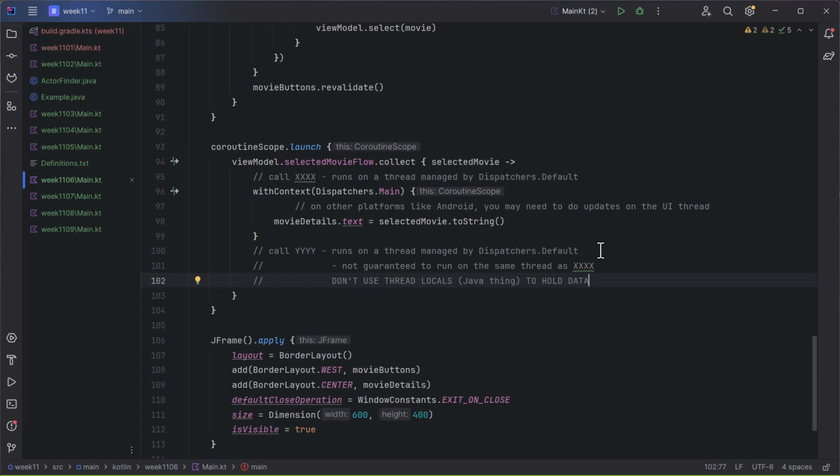It's something that's a little iffy to use in Java. I've used it a few times. There are some good reasons for it, but don't use it from coroutines. Because if you use it from coroutines, you can get some really bad results because of the dispatcher using different threads. Now the dispatcher may use the same thread if it wants to, but it's not deterministic from your point of view. So don't rely on that. That makes sense? Any questions there?